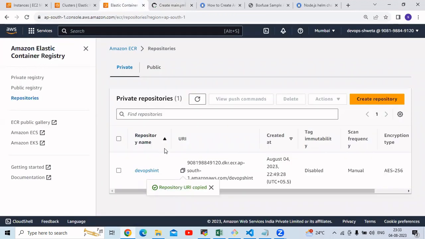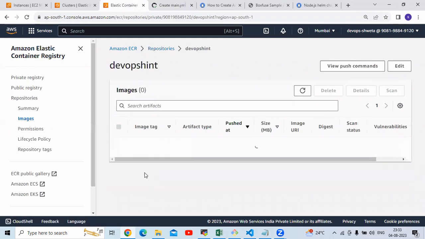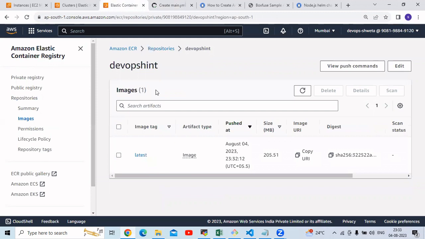So go to the Elastic Container Registry, and this is our repository, and let's check our image. So as you can see, the image is one and the tag is latest, and the push timing and the size and the details about our image. That means we have successfully pushed our image to Amazon ECR, right?